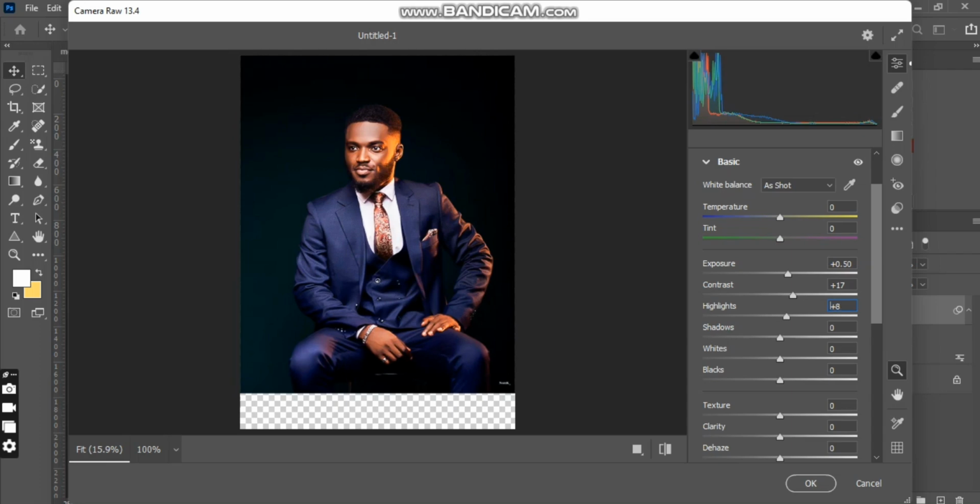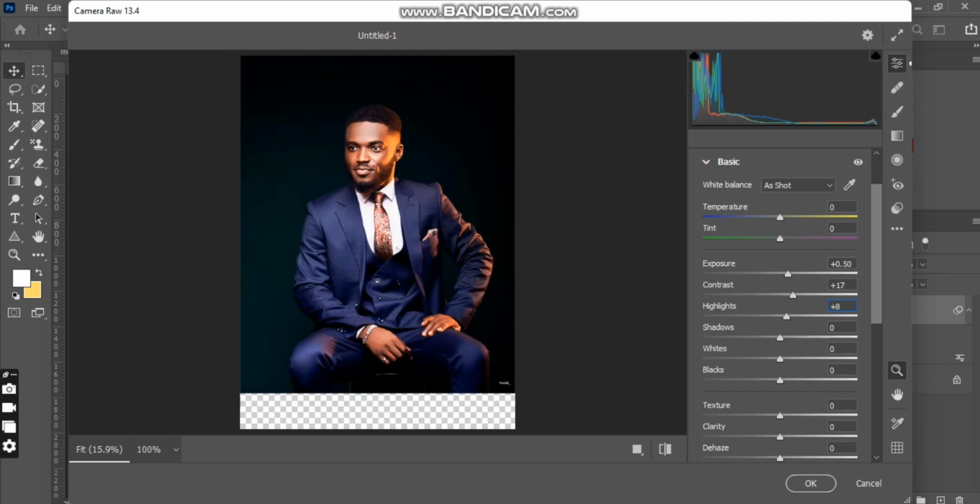Highlight adds more light to your image. If I take it to plus, if I move it further, you see more light in the image. If I bring it down, minus, it is hiding the light aspect of it. Some images have a lot of lighting on them, and you can make use of highlights to reduce it. What we are doing here is to add details to this very image.